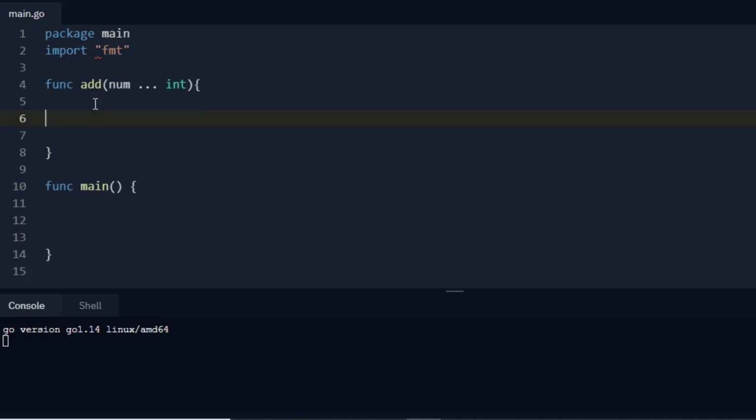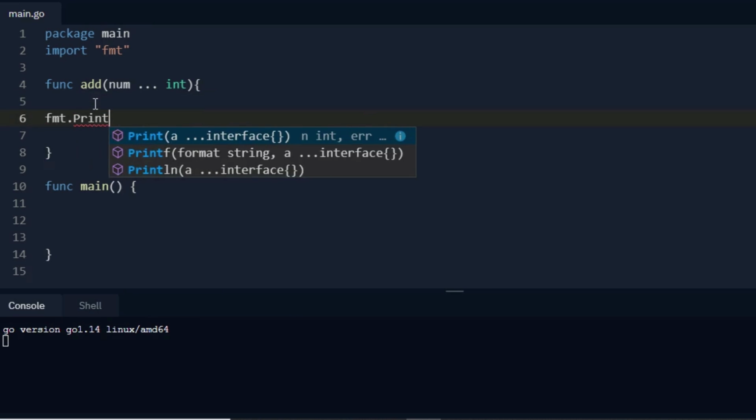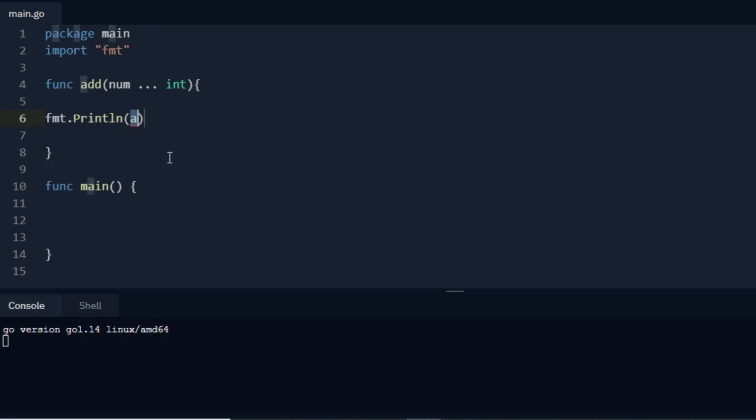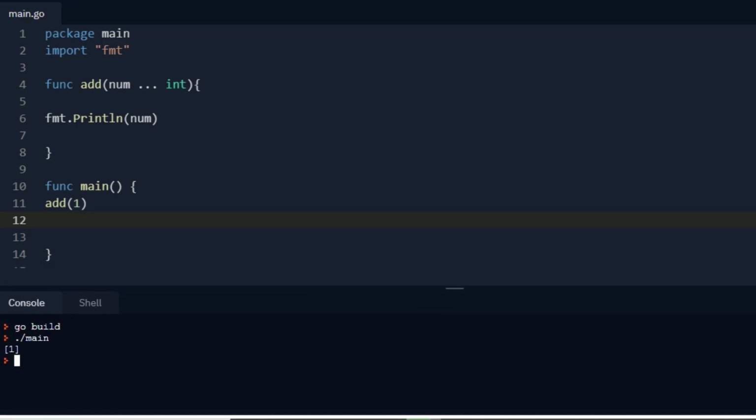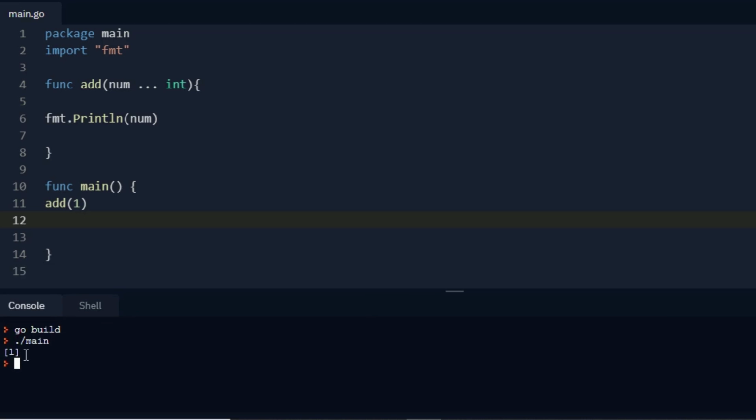Let's say I write fmt.Println and here I pass num. In the main function I am going to call this function add, and here I pass 1 in the first line. Let's run it first. So we are getting 1. Okay, it is coming as an array.